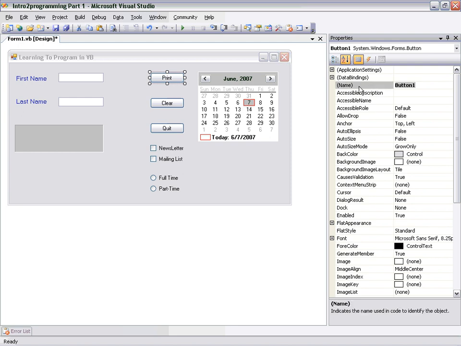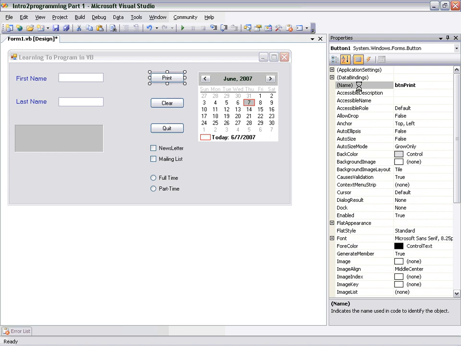As a professional programmer, we have little prefixes, little 3-letter descriptions of what our little controls are so that we can recognize them when we're writing programming code. And for all the buttons, I want you to name them starting off with BTN, lowercase btn, and then you can call it what you want. Now what I try to do is call it the same thing that it says on the screen, like print, but you don't have to. But the name of this button is now going to be called btnPrint.